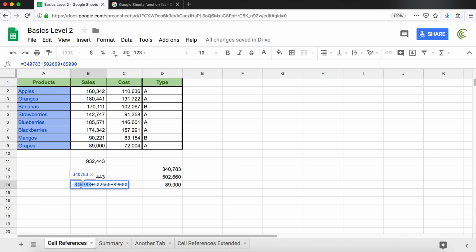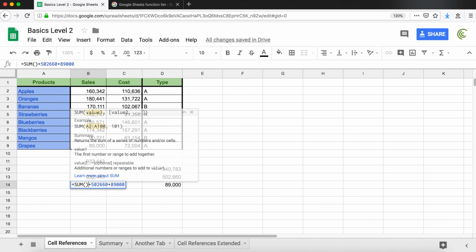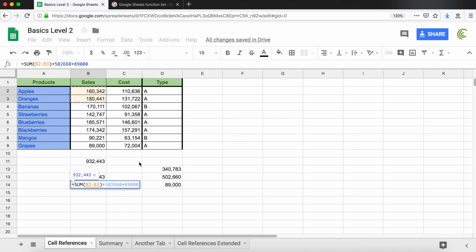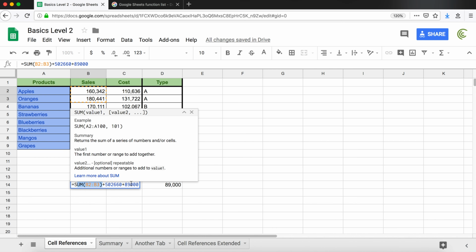But instead of typing this number 340,783, I can just use a function that will return that number. So I'm going to clear that and replace it with a function, SUM, where I'm going to say let's do this too, and that is going to use the SUM function to return that value, which we will use in our formula later on.